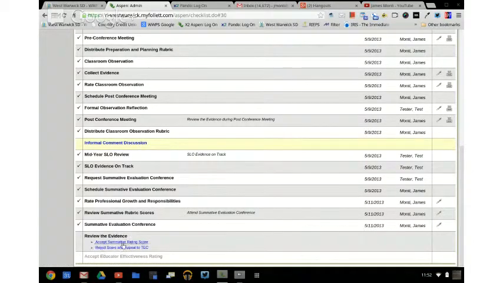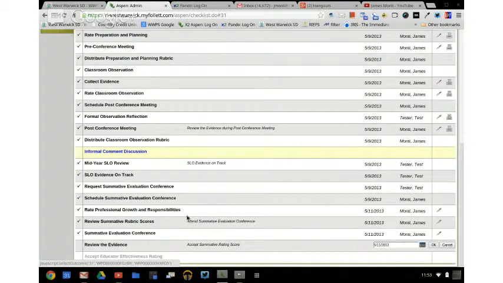The first step is for the evaluator to accept the summative rating score. Once they accept the score, the educator can go in and say whether they accept or reject the score as well.